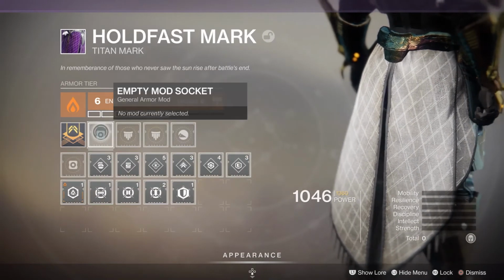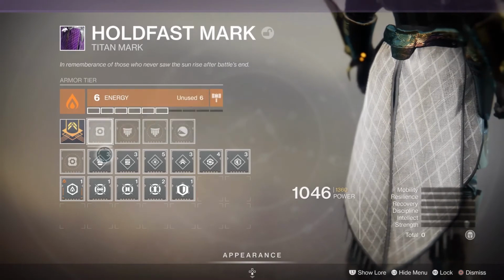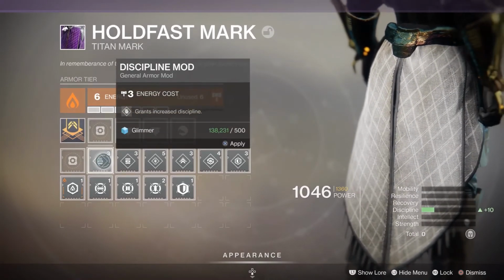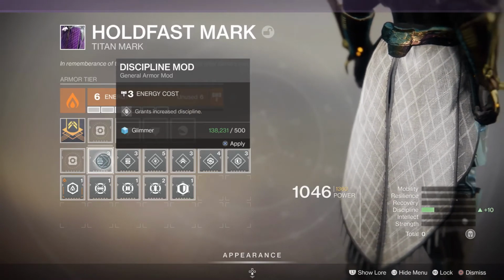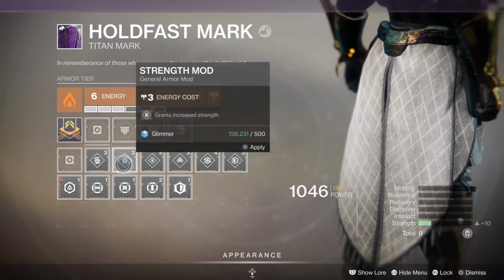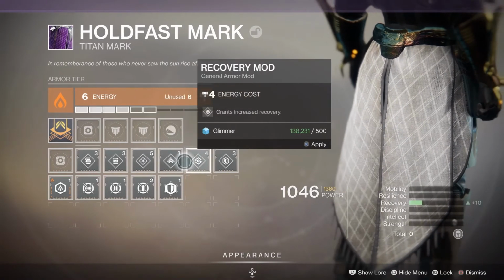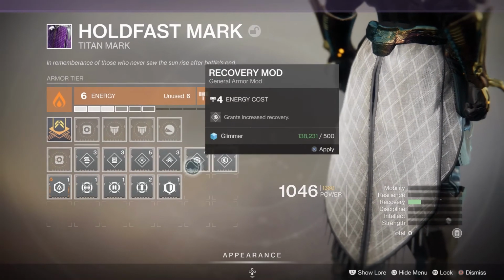Next thing is the empty slot on the first one. And these are on every single piece of armour, so you can put grants increased discipline, which gives you more grenades. You could put that on every piece of armour, so your discipline tree would be really fast. Same for melee. Intellect gives you more super energy, and then you've got your movement, recovery, and your resilience.